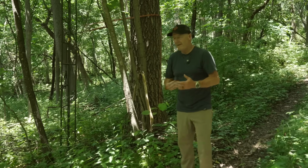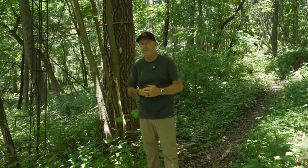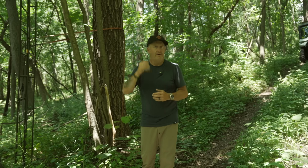So then you look at that, and this would pass the test for an afternoon access. I believe 80 to 90% of the time there will not be a deer anywhere near here when we come in. So we're not spooking out the bedding area. It just serves as a pass-through. And so this is one of those rare stands, I call it the 15%ers, where you can actually hunt it in the morning and afternoon and have a productive sit.